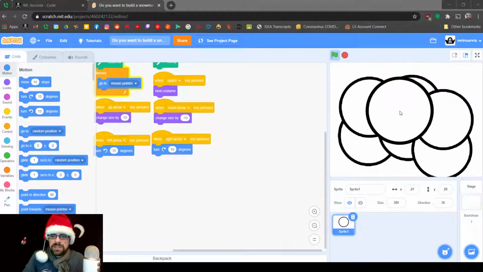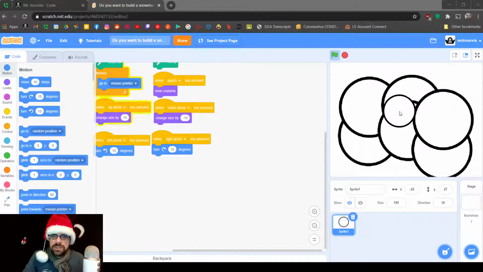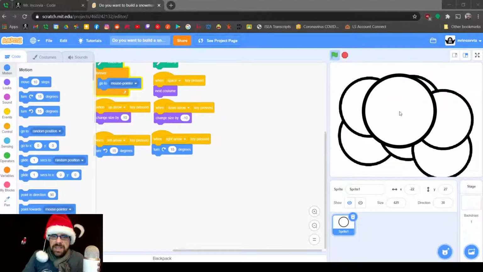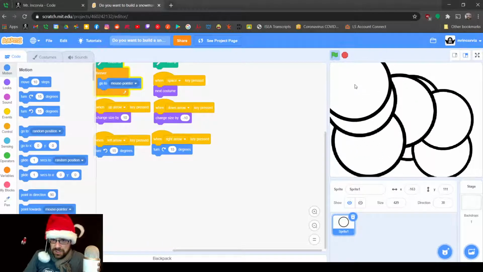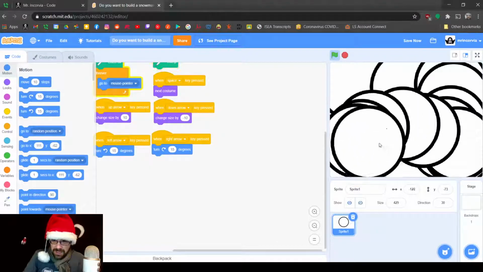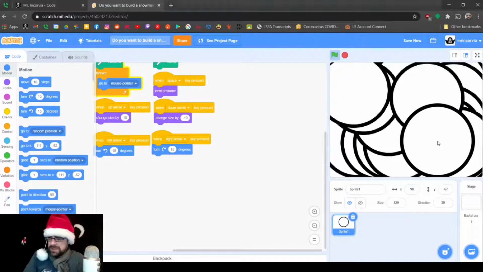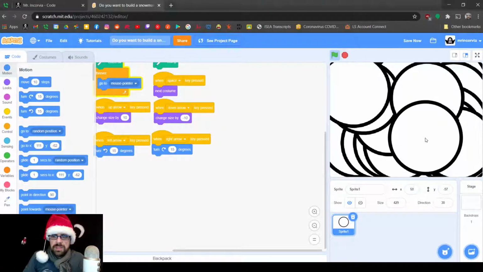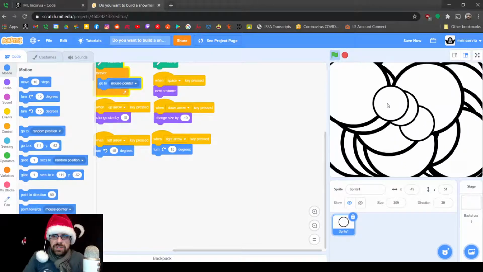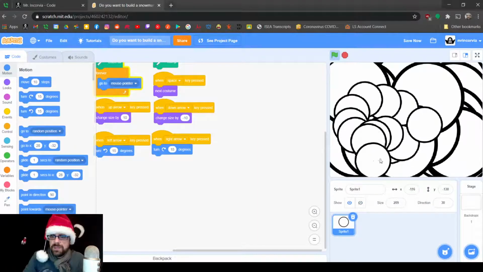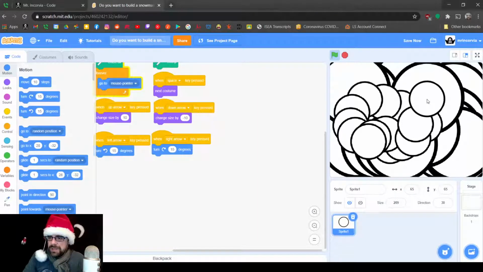Okay, so the big discovery for me today was that you can use your mouse wheel as up and down. Now that is really interesting. I mean, it just goes to show you that you work with a program for years. I've been doing coding in Scratch for, I don't know, more than 10 years probably. And guess what? You learn new stuff every day. When are you done learning? Never. You're never done learning. Okay, let's see here.